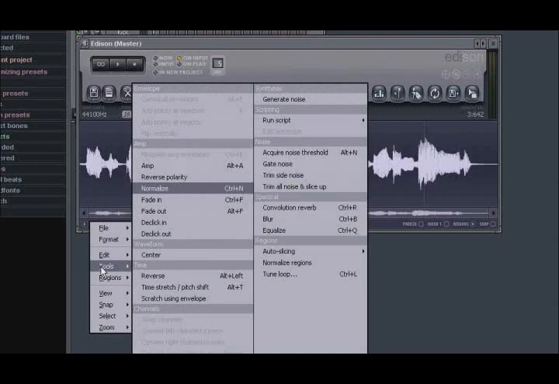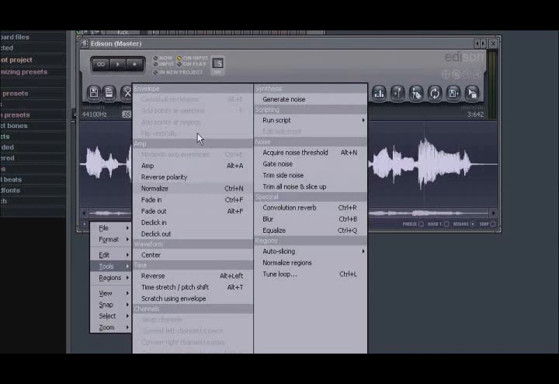For the sake of this video, we're not going to dive into much depth on some of the most basic functions, such as normalization and gain change, but take a look at some of the more unique functions in Edison. You may notice that from the Tools menu, some of the options will not be available or grayed out. This often is a result of the current state of your audio files or edits.